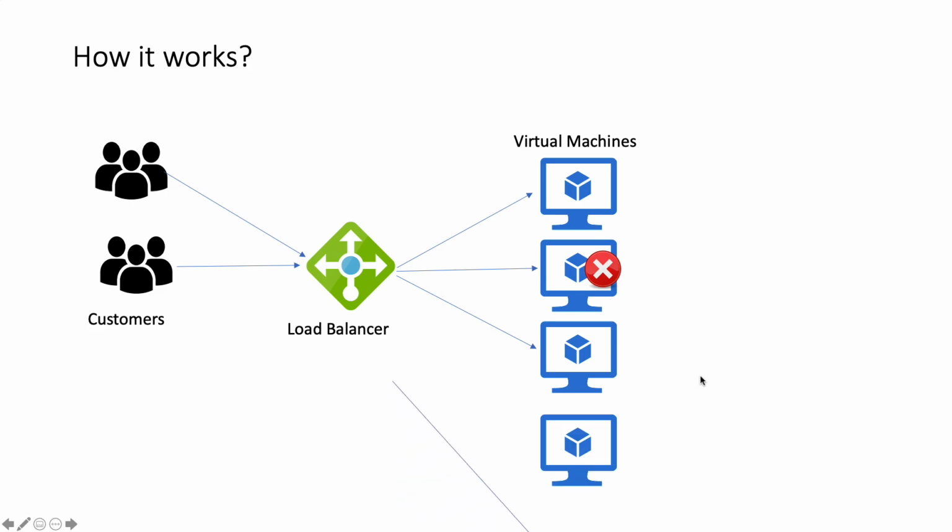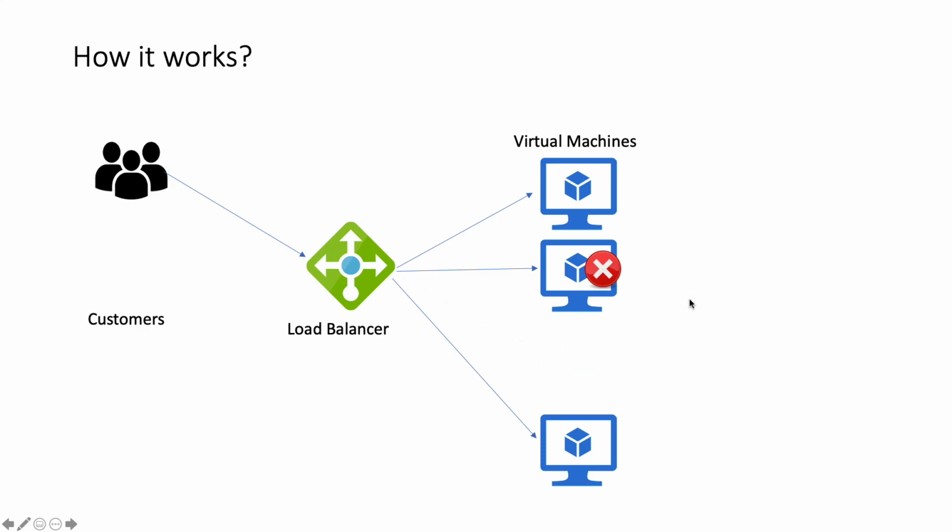What the VM scale set would do, because we have configured a count, suppose the number of VMs should be 3, is automatically add another virtual machine by checking the health probe of the VM. In the same way, it will scale in when there is less load. It will automatically take away the virtual machine which is not needed, and suppose the minimum count you set is 2, the total remaining VMs will be 2.